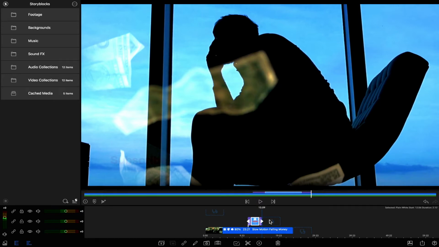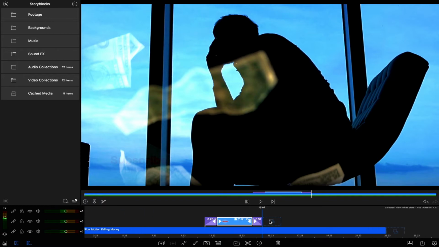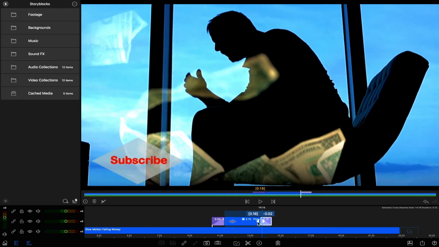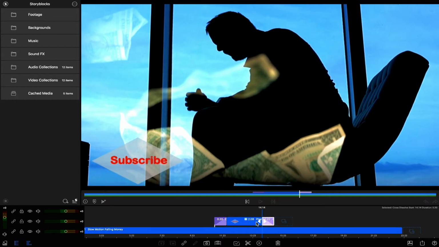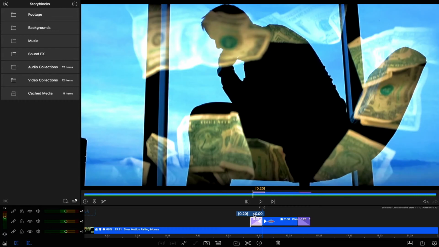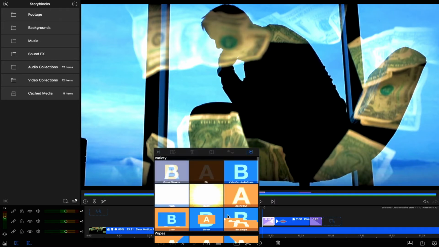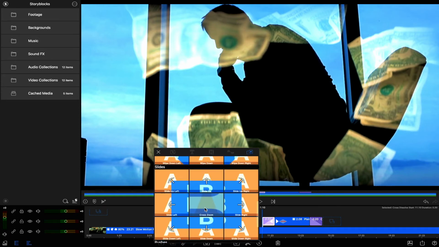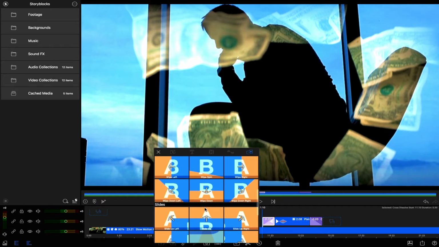So if you want to change the type of transition you're using, just go ahead and expand your timeline so you can see the transitions a little better. Click on the purple part, which is your actual transition. Let's first of all make sure they match in length. Just under a second each, that's fine. Okay, so once you have it highlighted, down here at the bottom, this little book with a star on it, this is where all of your transitions lie. Now, LumaFusion comes with a decent amount of built-in transitions, but you can buy more. Again, like I said, RobHK, great place to buy them from.